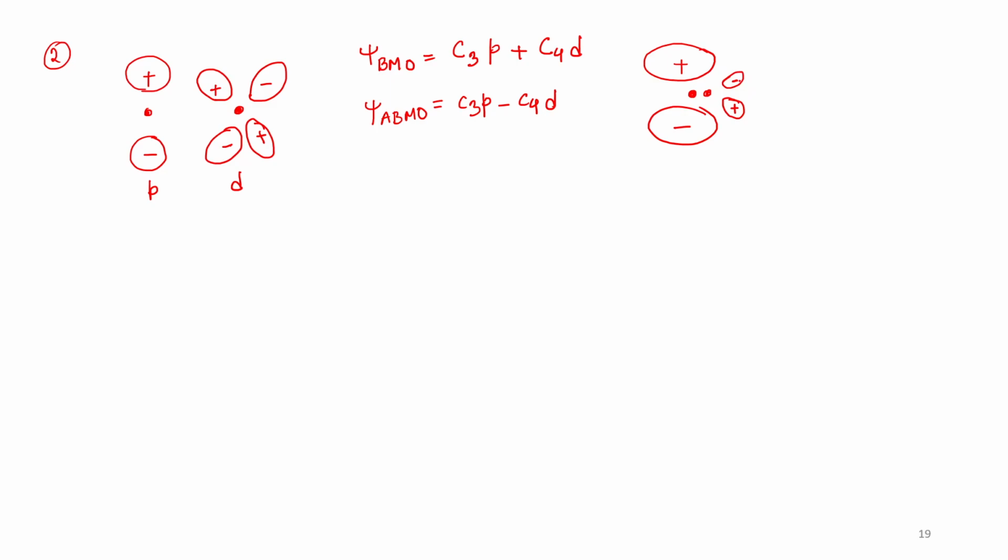I'm not drawing the anti-bonding orbital, you can do that yourself, but how does the SAB overlap integral look for this MO? This is your internuclear distance, and this is your overlap integral between A and B. A and B here mean P and D, two different orbitals. When the internuclear distance is 0, meaning the two nuclei are on top of each other, how does it look? Let me draw it for you.